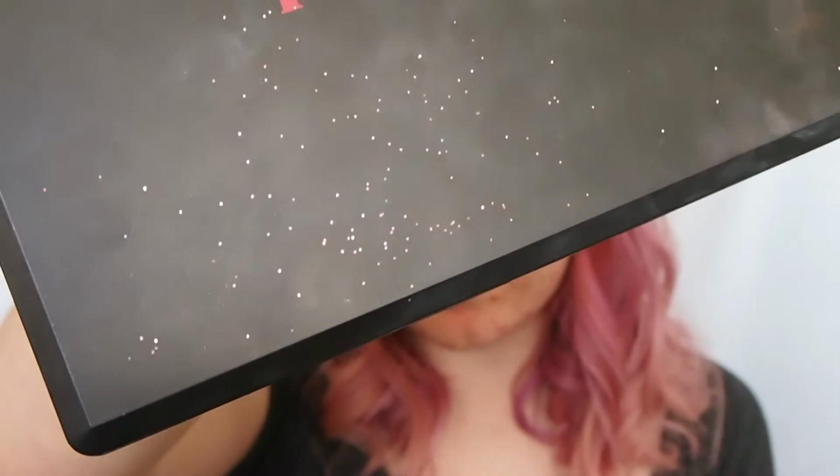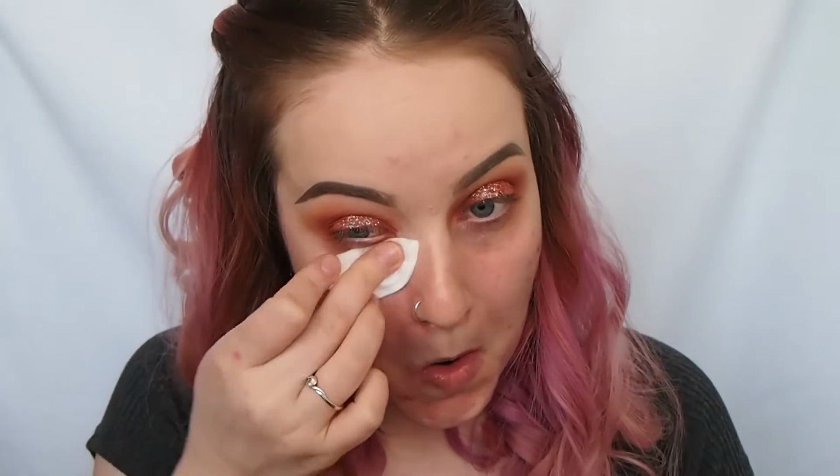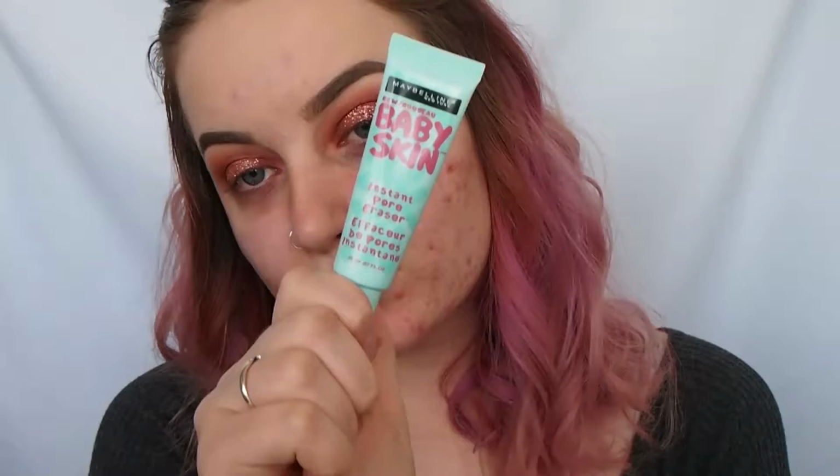And now that I've got fallout all over my eyes and all over my floor and my Morphe palette, I am taking some Garnier Micellar water and just cleaning up under my eyes. To prime today, I'm using the Maybelline Baby Skin Primer, and I'm putting this pretty much just all over my face. This helps smooth out texture as well as make my foundation last longer.